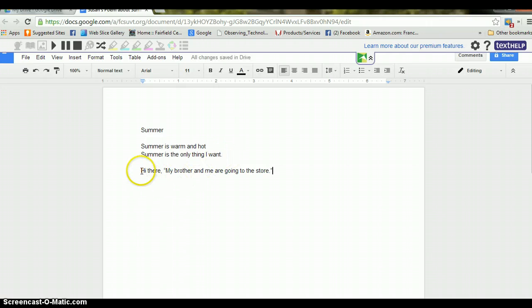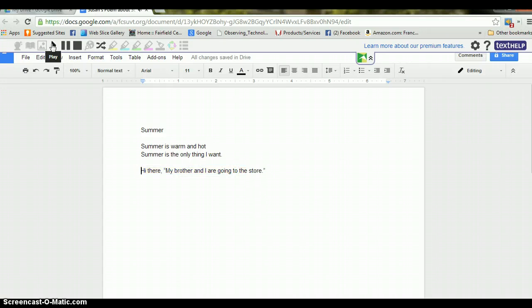And you want to do a little on-the-spot teaching for saying it will be my brother and I are going to the store. So you have the student go back to the beginning of the sentence, go up and hit play. Hi there, my brother and me are going to the store. And this is where you can do the teachable moment of, if you break it up into two sentences, you can say that my brother is going to the store, I am going to the store. So you would have to switch the me to the I, and then you can have them play it again. Hi there, my brother and I are going to the store.